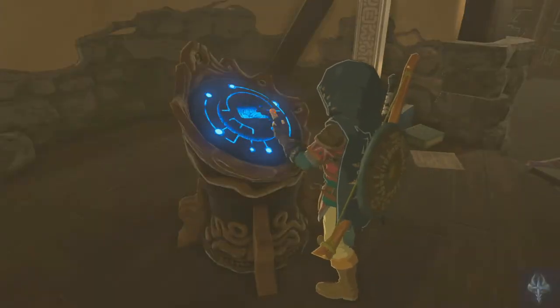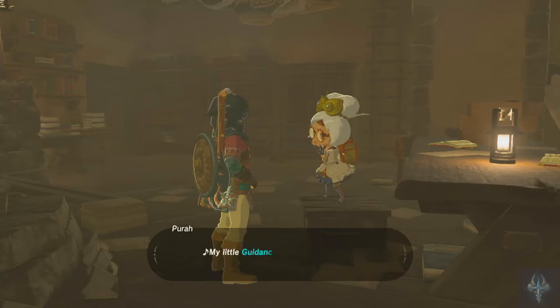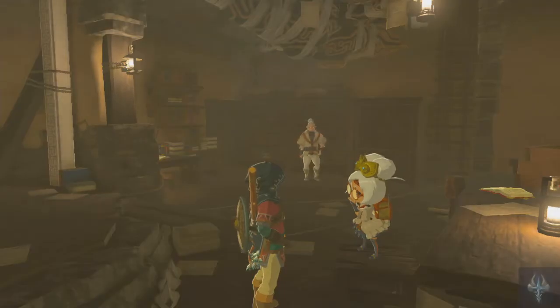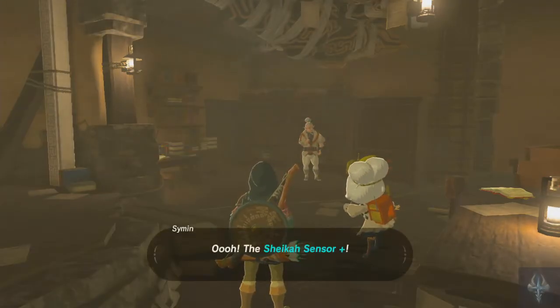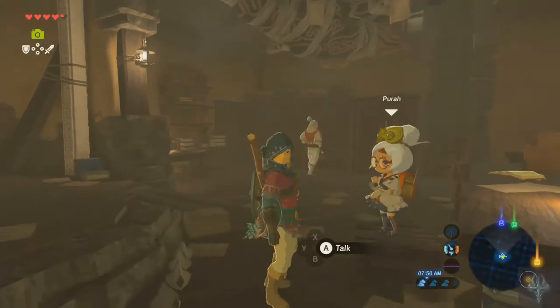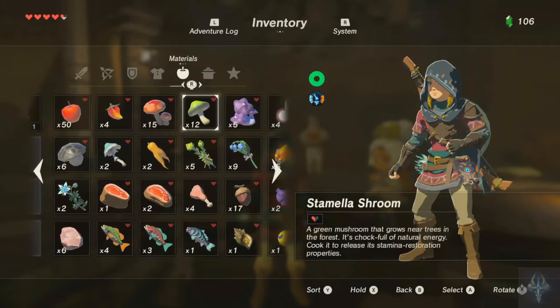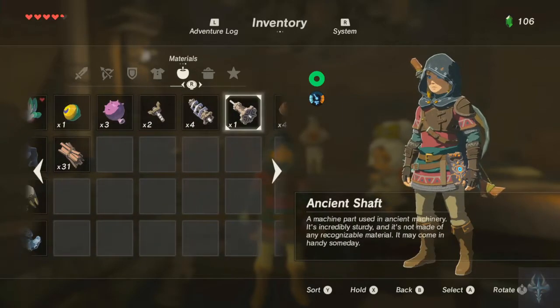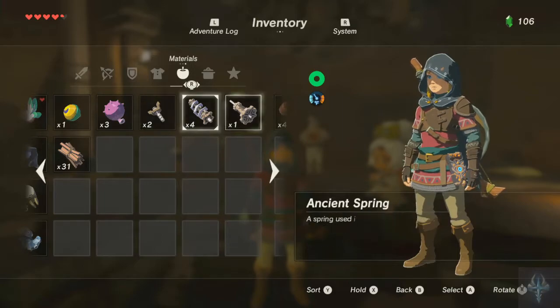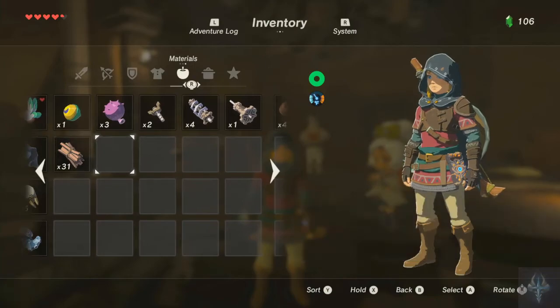Alright, so we need ancient shafts and ancient cores. Is that what she said? Guidance Stone did the trick. And then he'll tell us how to actually use it. Let's look at my inventory on materials and see what we have. Ancient spring. We only have 1 ancient shaft, so yeah, I can't do anything else at the moment. That kind of sucks, but it's to be expected.